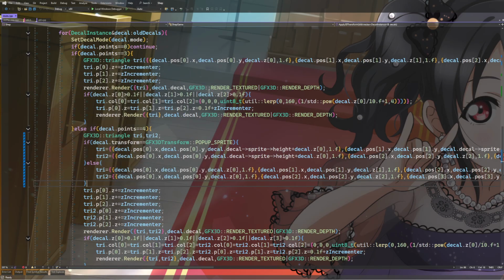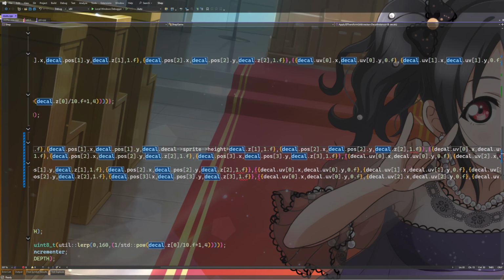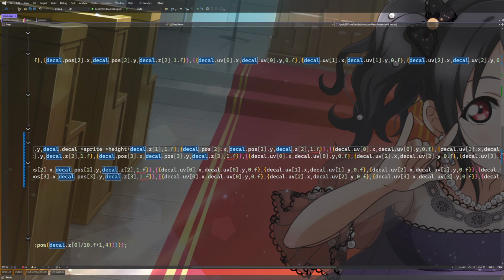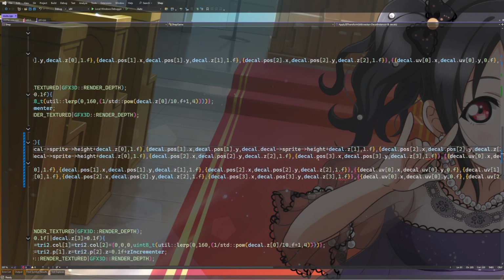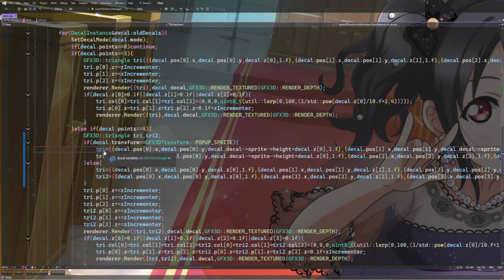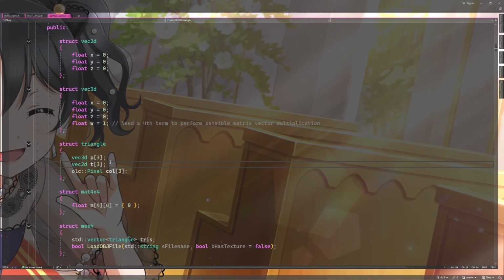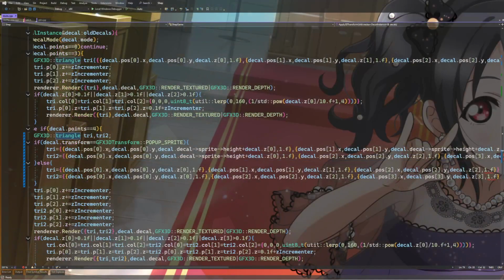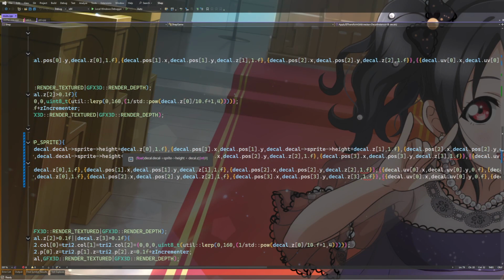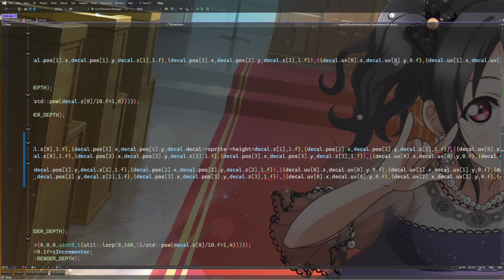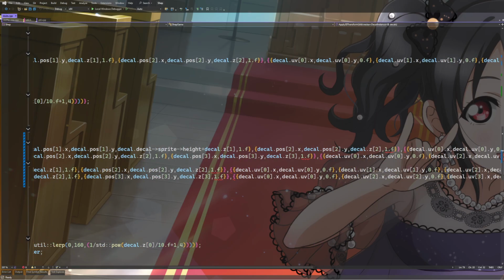Oh, I can't set these like this. I have to. Wait, really? Oh. Too many initializer values. What? Okay. Vector 3D. That is a vector 3D. Second vector 3D.